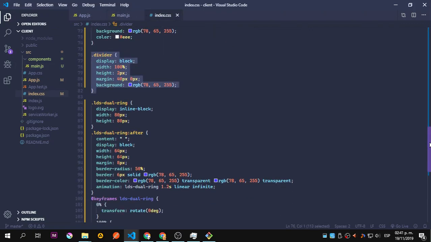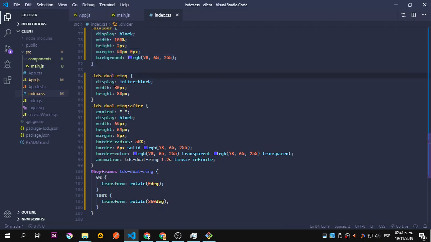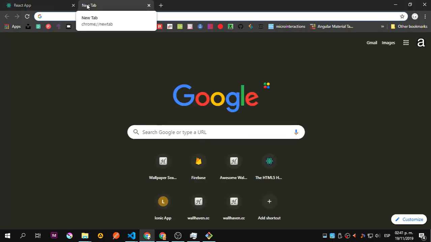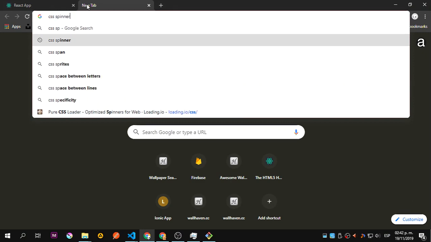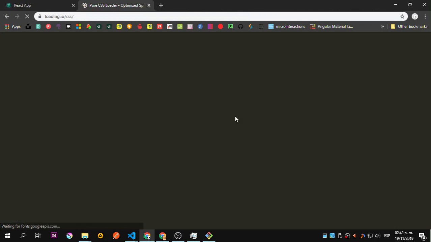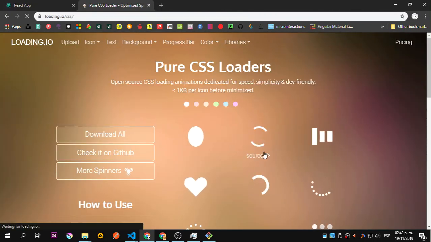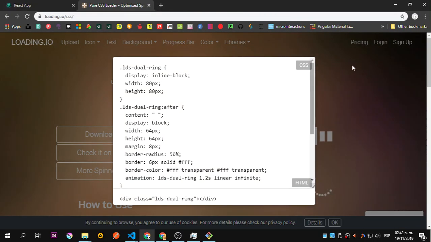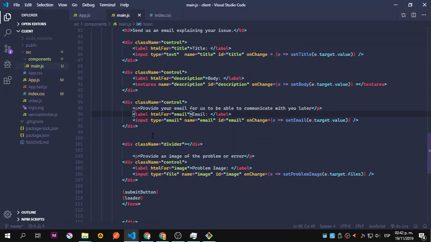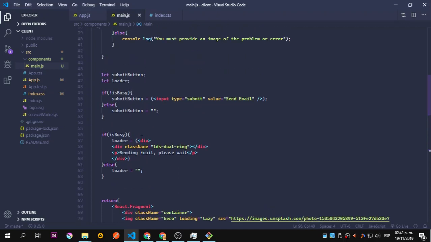And the rings, you can see, but you don't need to copy this. Let me show you. A CSS spinner, pure CSS loader, and it's this one. You click here, or you can also click here, and this is the HTML you need to set, Mailjet, and this one is being set here.